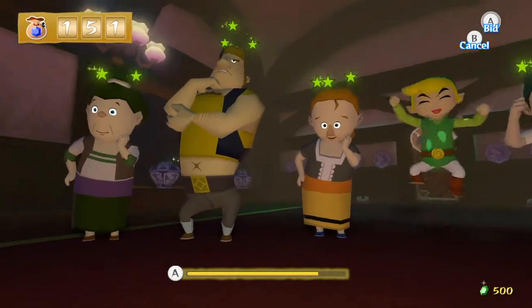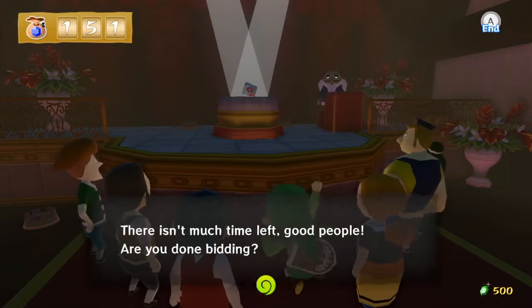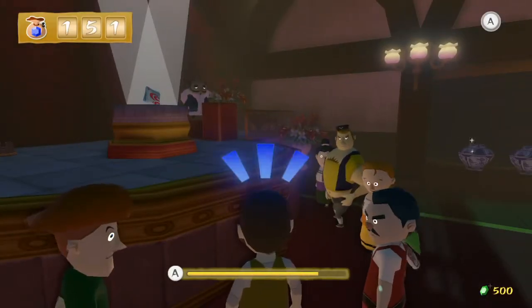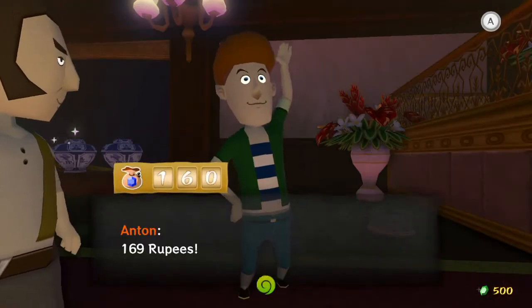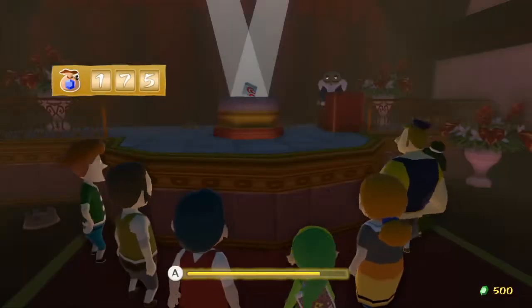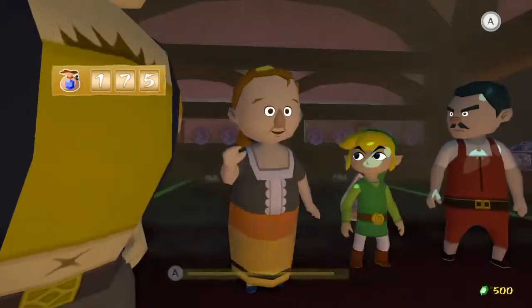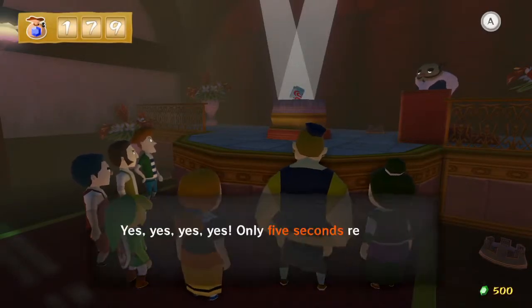Now this next time, I kind of screwed up on it. As soon as Zunari says there isn't much time left, start filling up immediately, because that means there's 10 seconds left. And since they get stunned for at least 10 seconds, you'll be able to win the auction no matter what. I could have gotten the Swift Sail for much cheaper, but I screwed up here and I didn't fill up my gauge right away.